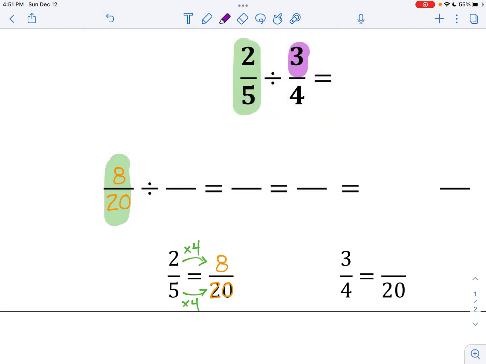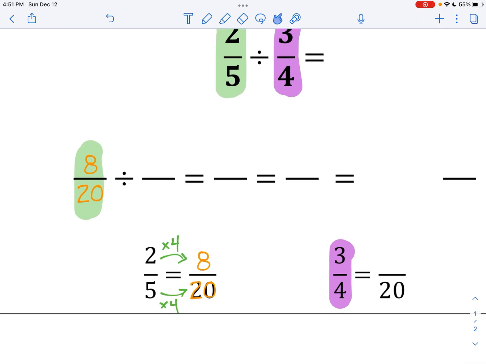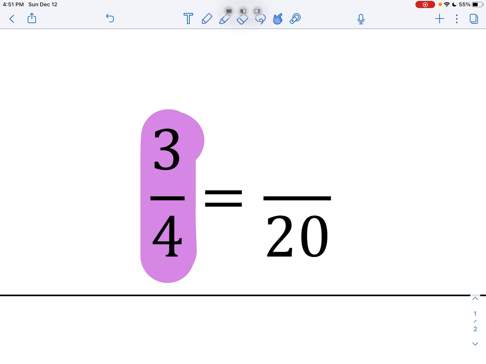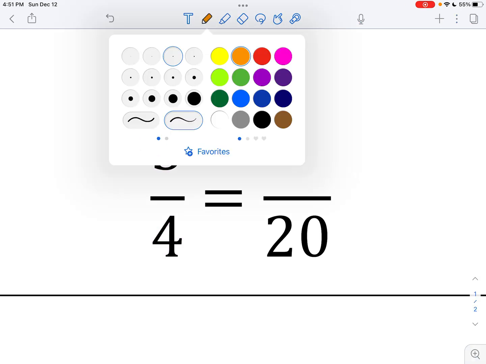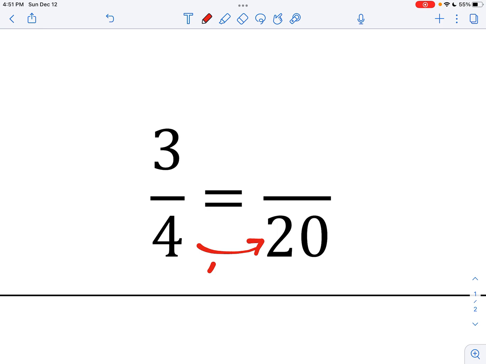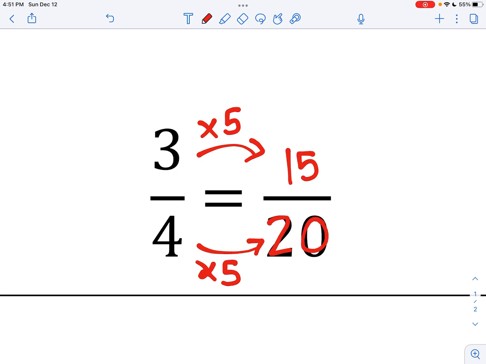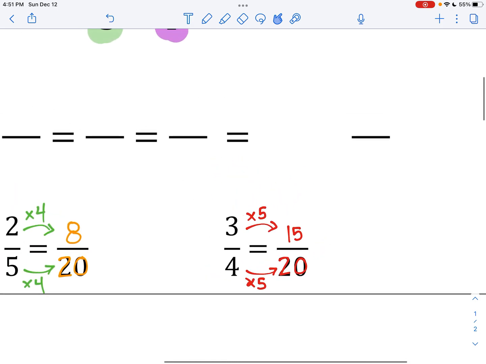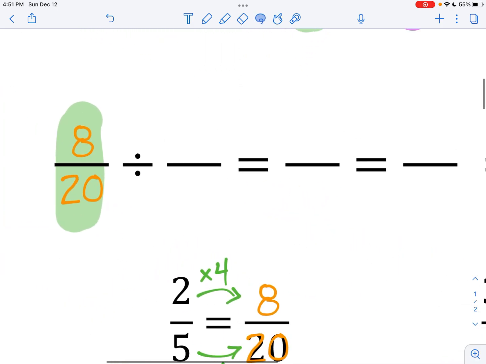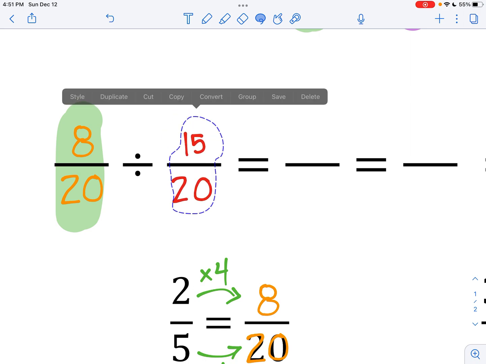So now I'm going to look at the second fraction, 3/4. See how that's down here, right? So I'm going to zoom in on 3/4. And I'm going to figure out how to make 4 become 20. That's times 5. If 4 times 5 is 20, then 3 times 5 is, pretty sure that's 15. So that number now says 15/20. I'm going to copy it, and I'm going to put it on the second one up here. Here we go. Paste. There we go.